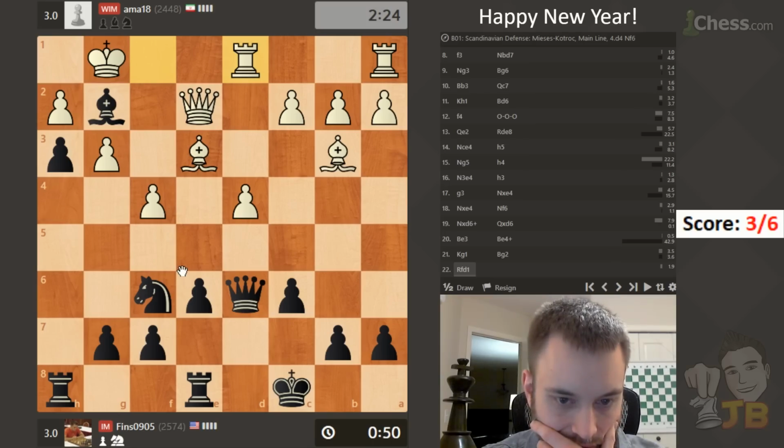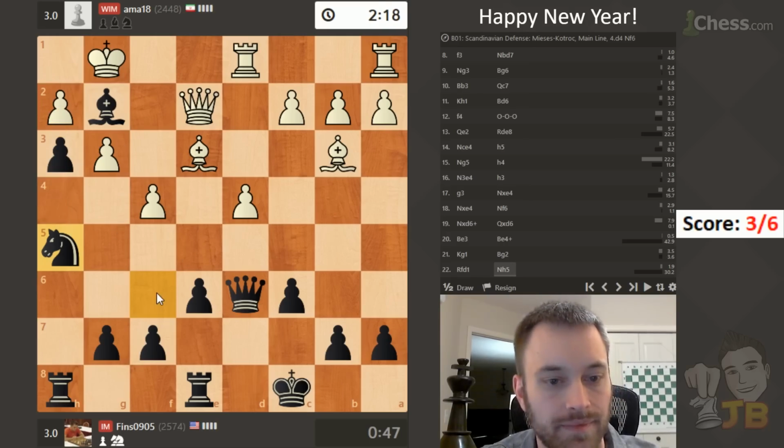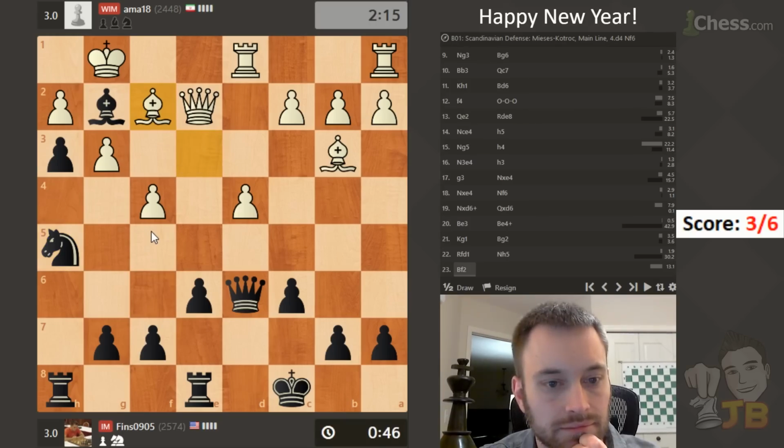Not sure what to do here. All right, I'm going to play kind of caveman style. I'd like to eventually do this and then h2, but my bishop is hanging in a lot of lines, so that's a problem. But maybe I can back the bishop off and try to threaten that. That's sort of my thinking here. So white covers. Makes sense.